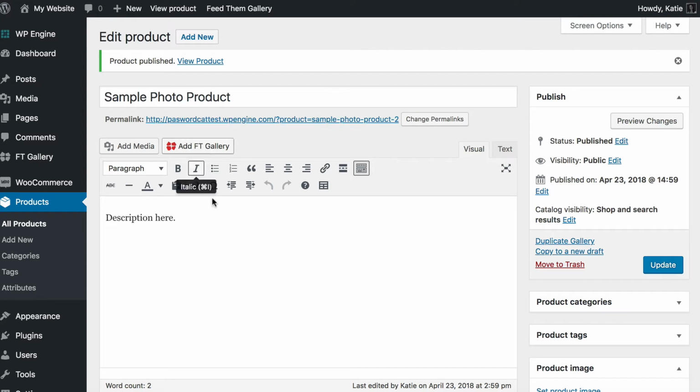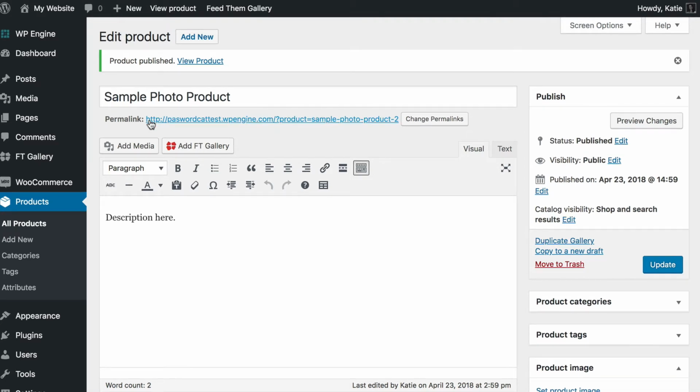You can just have one sample if all of your photos for all of your clients, for all of your photo shoots, will have the same options, same prices and everything. If you want to create different ones, for example, maybe your family photography has different options and different prices from your wedding photography, that's fine. What you would do is create more than one sample product using exactly the method I've just shown you, and then when you create your photo products in a minute, you would select a different sample product depending on what type of product you're selling at that time.